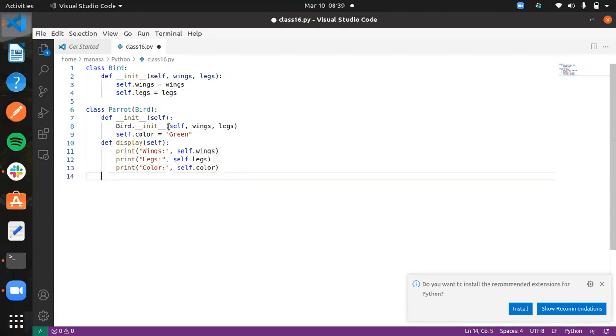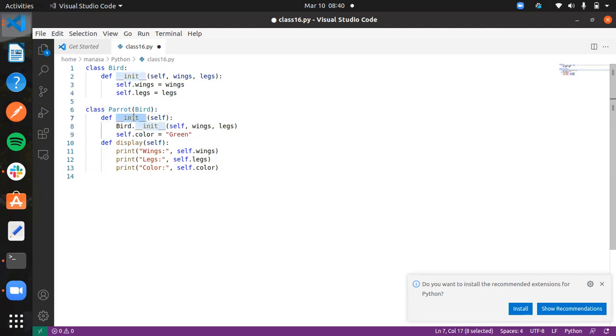Okay, so what I did here, first I created a base class called bird. In that, I'm just maintaining wings and legs, because these are the common features for a bird. And then based on color, we are going to define whether it is a parrot or a dove, like that. I didn't do anything here, I defined a constructor. And then in my second class, this is parrot, I am deriving it because I passed bird as a parameter. So this is nothing but my derived class.